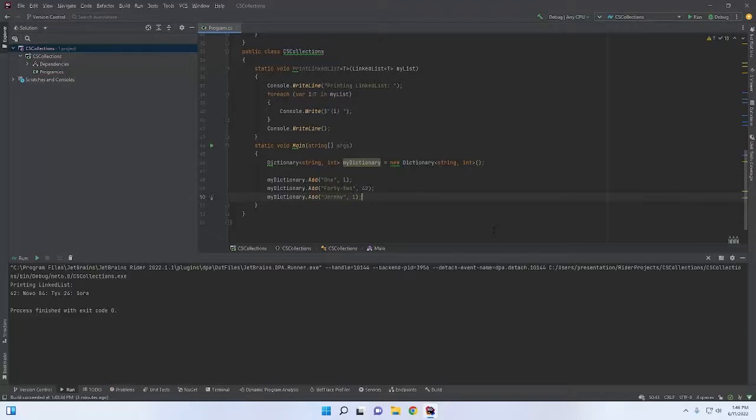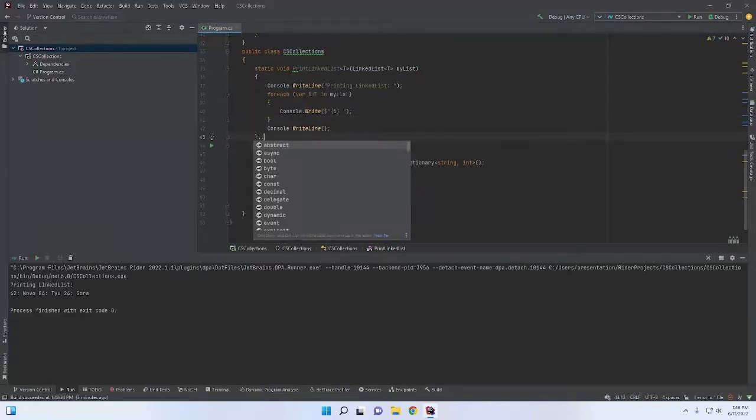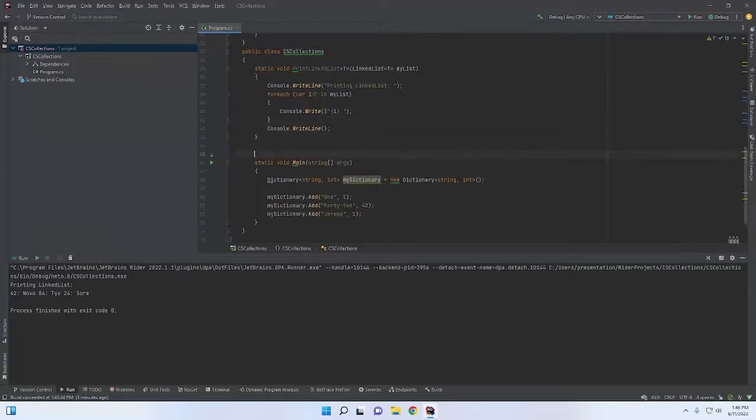So now if we need to print it, we can't use our print linked list method that we previously wrote. We have to write a separate one. Static void print dictionary. This will take two types because we have the T key and T value.